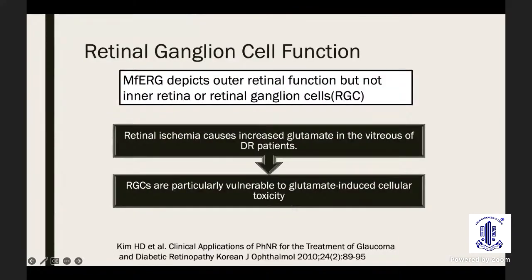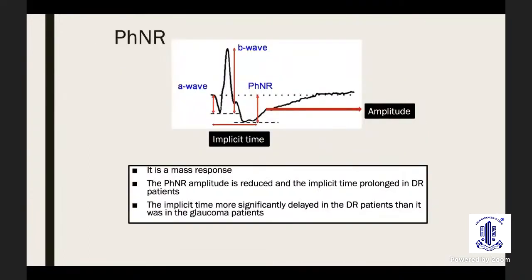So, as I did mention, multifocal ERG comes mostly from the outer retina, but it is the inner retinal ganglion cells which are supposed to be more sensitive to the damage by high glycosylated hemoglobin or glucose levels. There's another parameter called the photopic negative response, which can be even more susceptible to changes in the diabetes glucose levels, and this gives us a full field response. So this can be sometimes more sensitive.